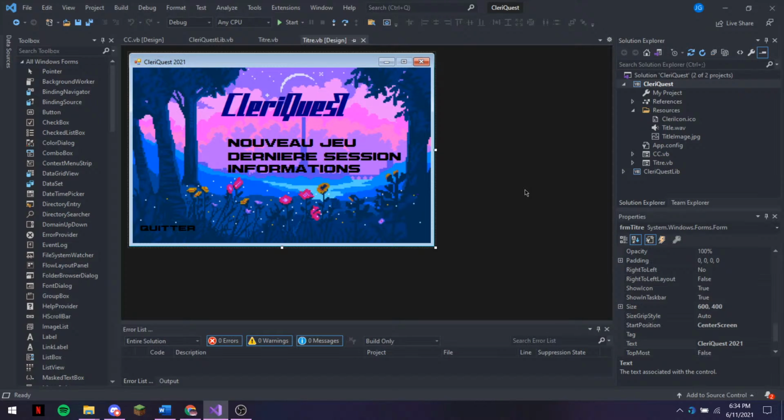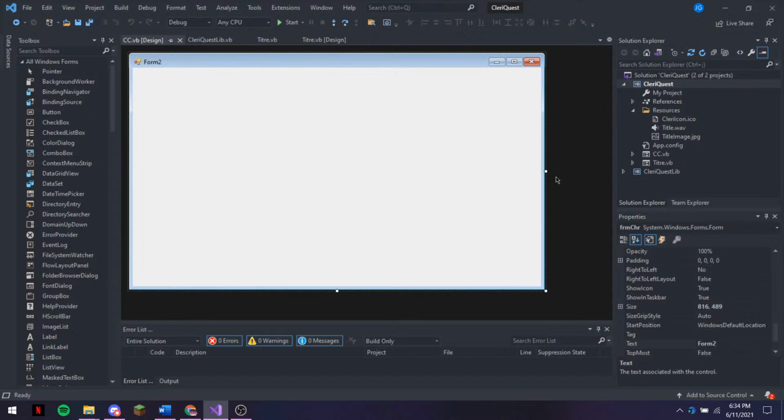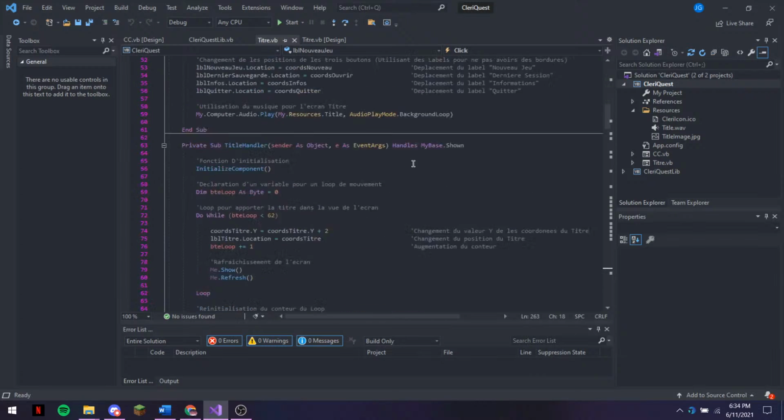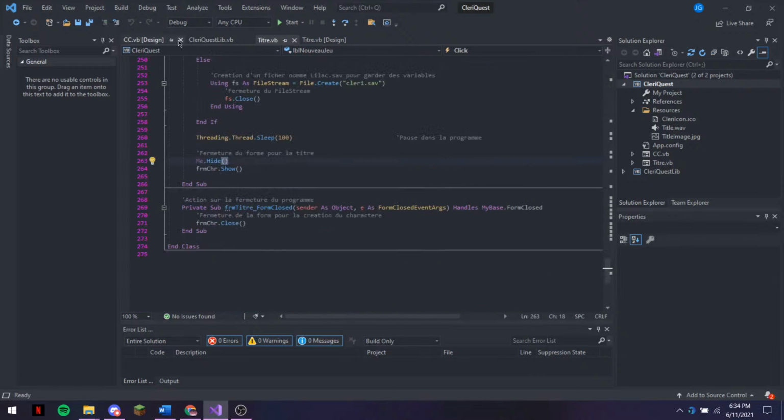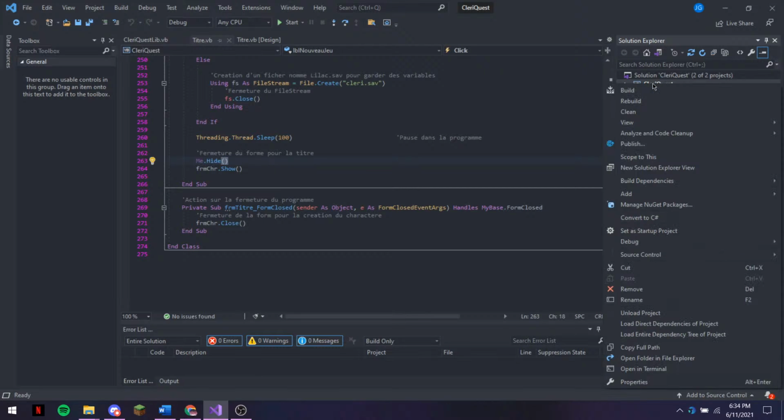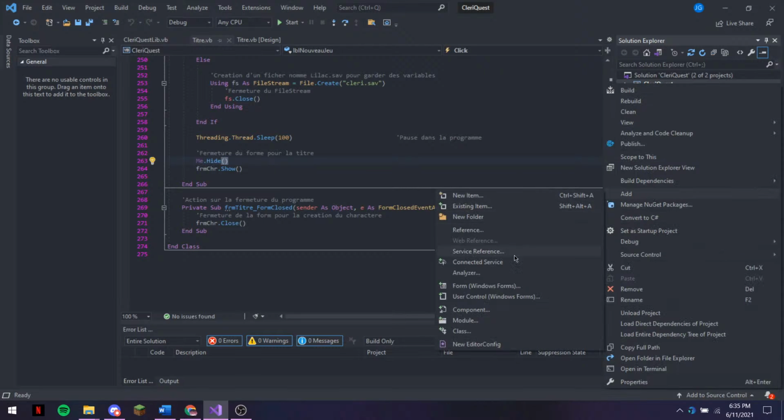Alrighty. So, now that we have that out of the way, let us work on this now. I think I wanted to have a little story here. So what we're going to do is close this for now, and we can add a new form.